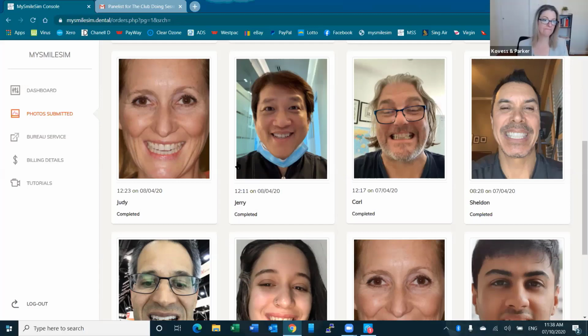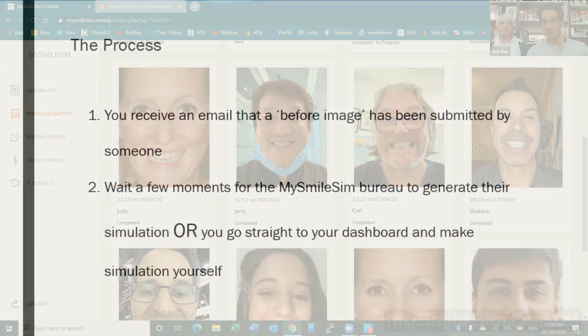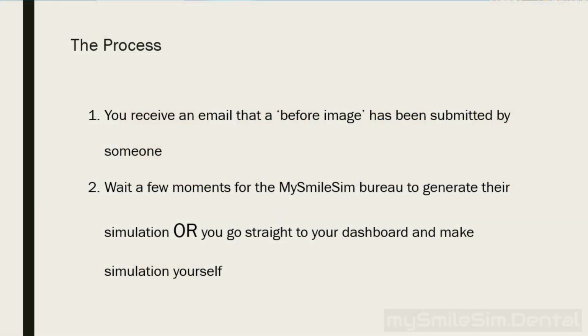Great. So that whole side of things is about getting the photos to come in, and once they start coming in like this, the next part is what to do with them. Whatever email address you've set up as your practice email when you register, that email address will get notified that there's a new photo coming in. You can get a push notification on your phone yourself as well if you have our app, and then it comes to you as well as to us.